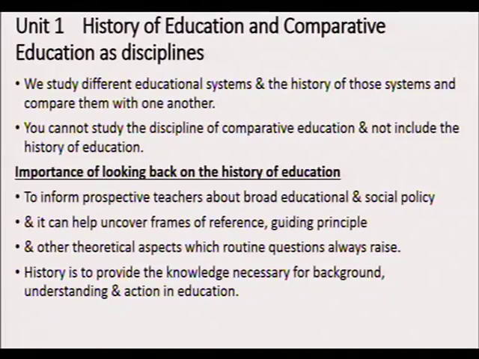Let's start with Unit 1, which deals with the history of education and comparative education as disciplines. We study different educational systems and the history of those systems and compare them with one another. So that is why we refer to comparative education. When we say we are looking at comparative education, we cannot study this discipline without including the history of education. Now, why is it important to look at the history of education?